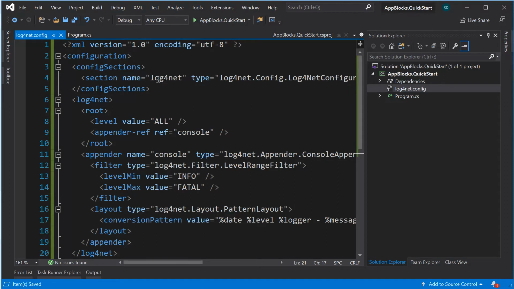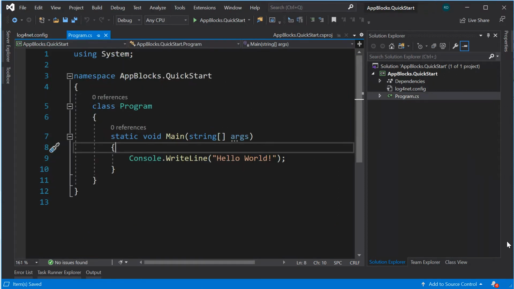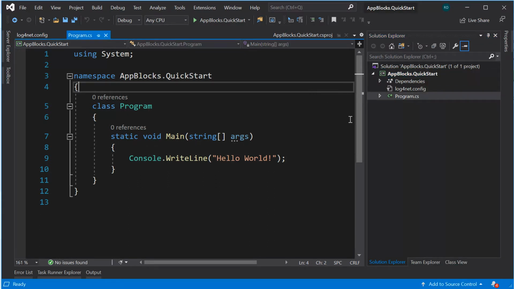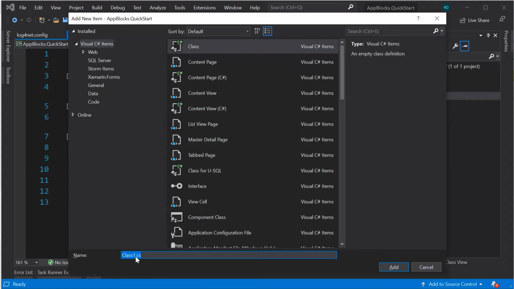Next, let's go add the application container builder, which is a class that helps generate, or rather configure, Autofac in our application.